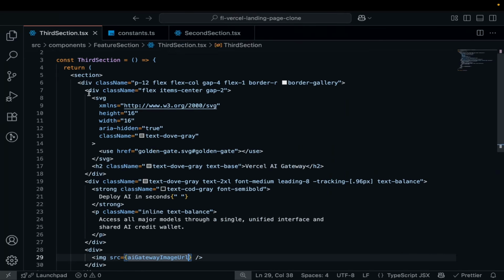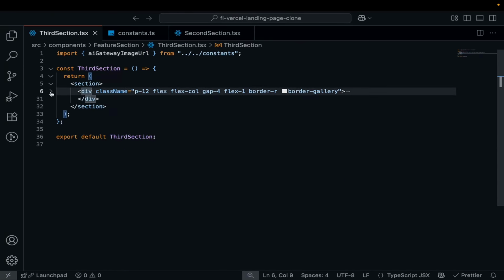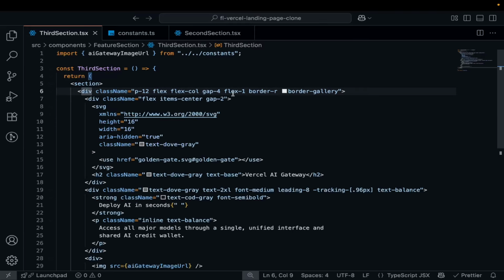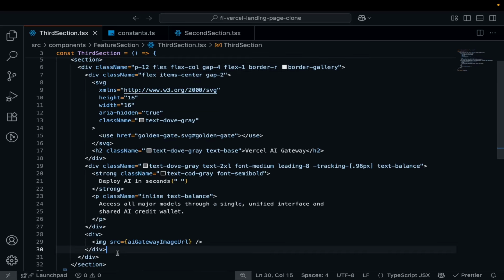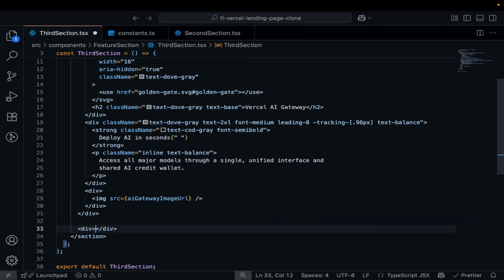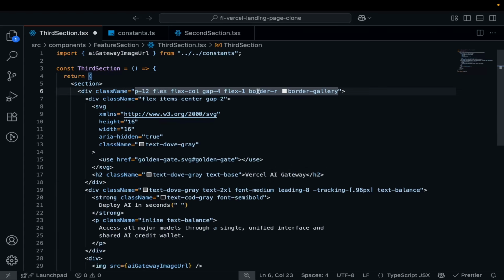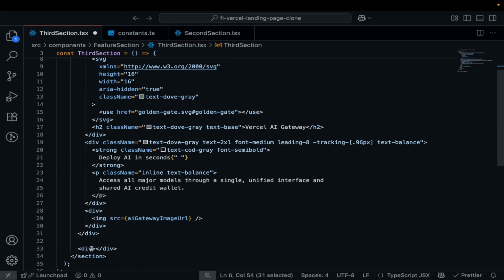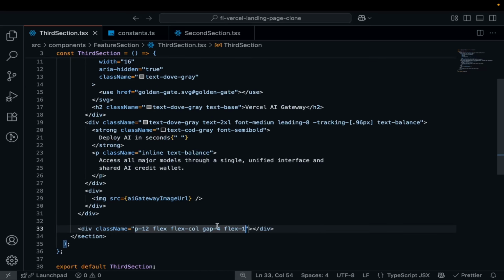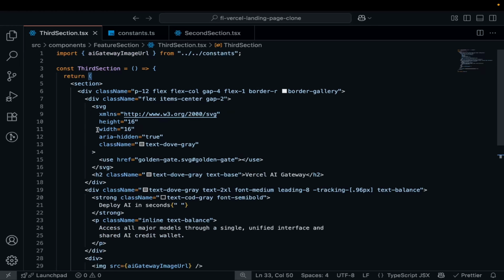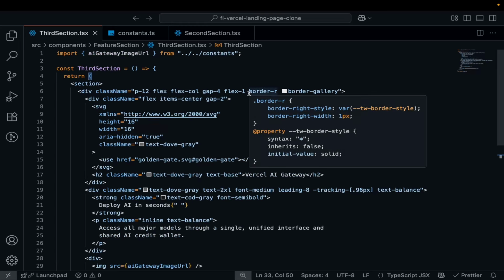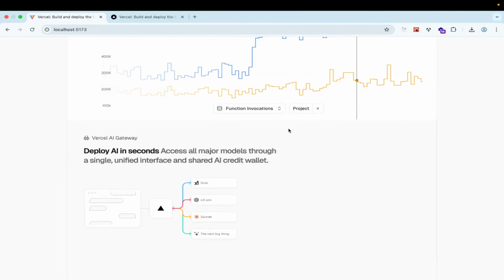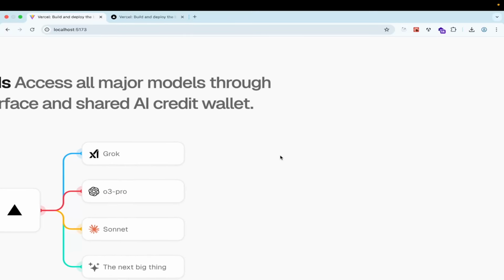So I will go here. You can see for this div, if I close this, this is the parent div which contains all the content. I have given flex1. So I will take one more div here after this one. So I will copy this class name. The reason for flex1 is because both div will take 50-50% width, and for this div we don't want border right. So if you notice here we have given the border right. If I zoom in, it is not visible.